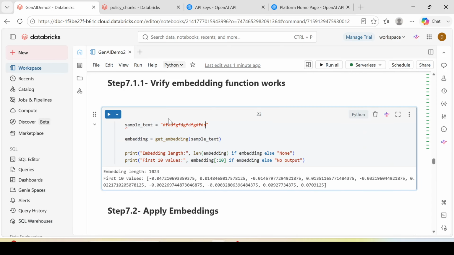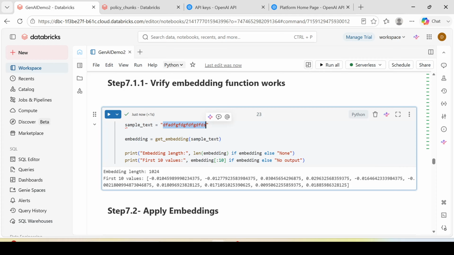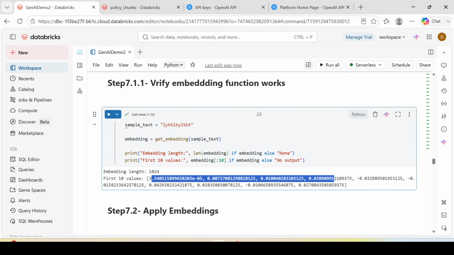Let me change this and then run it. Right now this function works, creating some embedding for text like computer. If I change that text to something else and rerun again, these numbers should change. Yeah, they have changed. So the function is working.